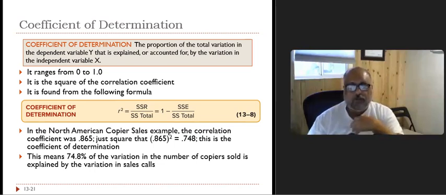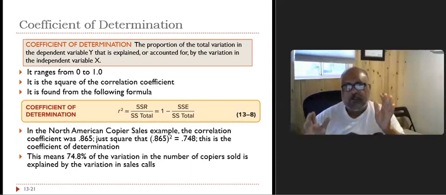Then we have SS total, the total sum of squares. When we add the above two, SSE and SSR, we get SS total. SS total represents the total variation in the dependent variable. It measures the difference between the actual values and their overall mean. And then we can use all of these in combination to find the coefficient of determination, R square.